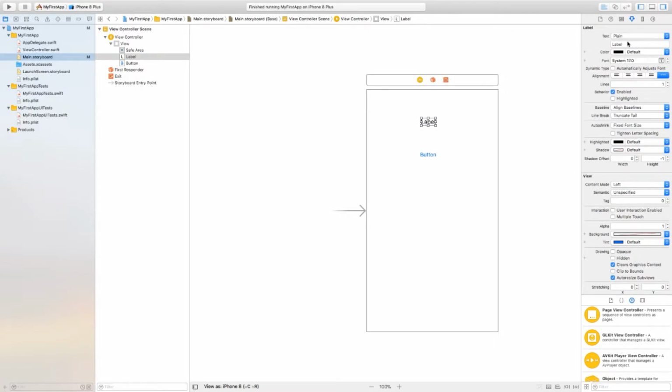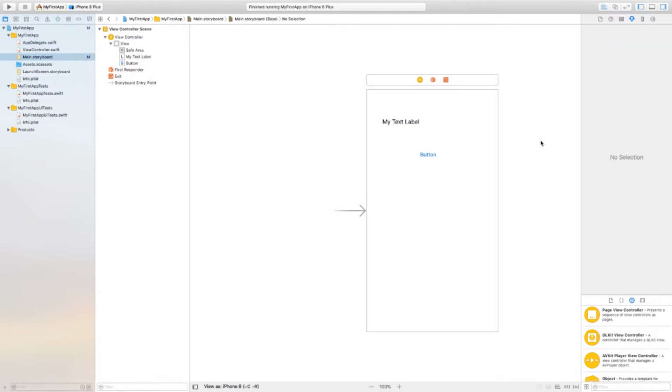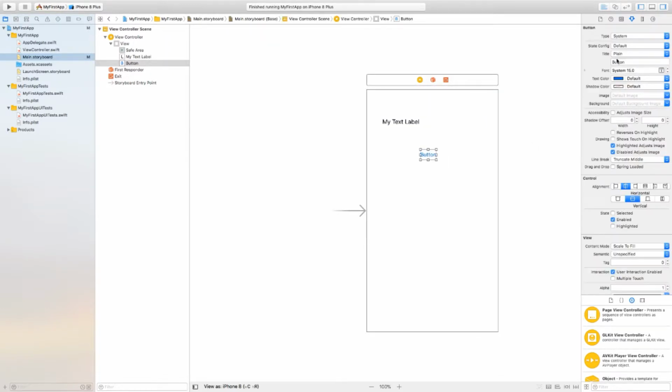And here we have some standard properties. So what we've got here in this second box down is what the default text will be for the label. So we're just going to override this and type in my text label. You can see that the text within the label changes. So if we just widen it a little bit to make it more visible. And again, same for the button. We have here an unmarked box that says button. We're going to call this my button. Nice and original. And again, let's just make the box a bit wider so that we can see what's written in there.